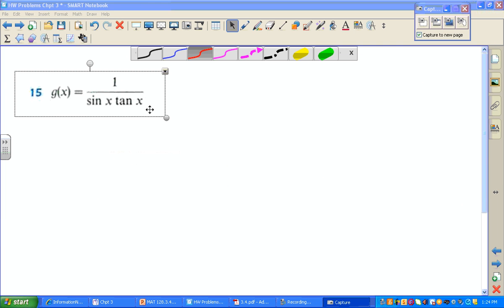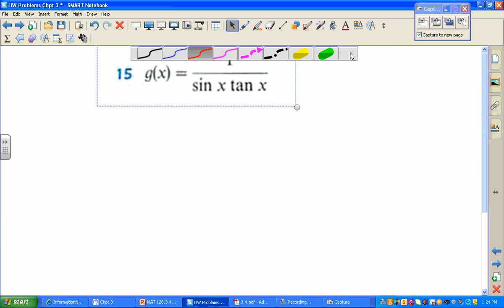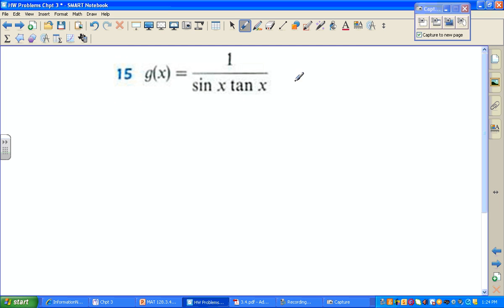All right. Jessica, how'd you do number 15? Remember, quiet please, this is going to affect a lot of you on this next step. I said you could do these one of two ways. One way is you can simplify before you take the derivative. I do that a lot with trig functions. What's 1 over sine? Cosecant. And 1 over tangent? Now you're working with a product instead of a quotient, which I know doesn't matter in the long run, but in the short run, sometimes it's easier to work with if you just look at it as a quotient.